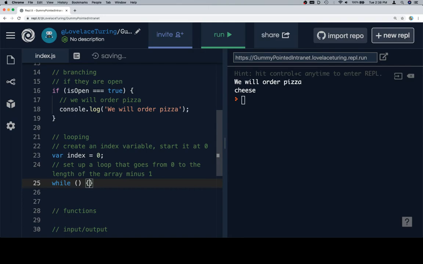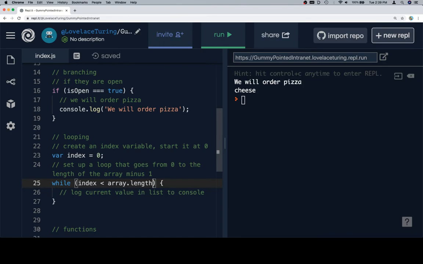The while statement is going to have a body that'll go here on line 26, and we'll just say log current value in list to console. So while, and here's where we're going to describe how the index is going to stop. So we need the index to stop going from 0 to 1 to 2 to 3 to 4. We want this to continue to go when the index is less than the array.length.